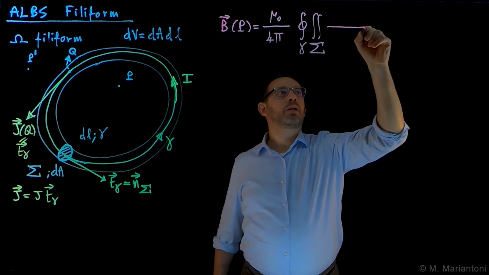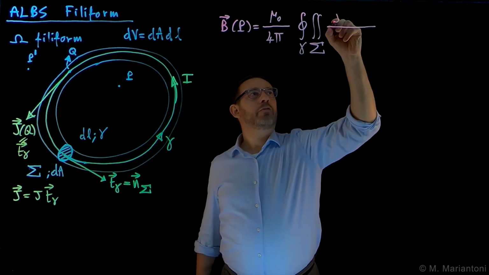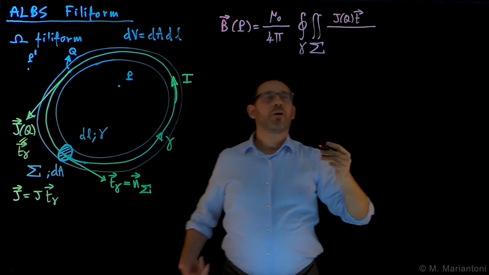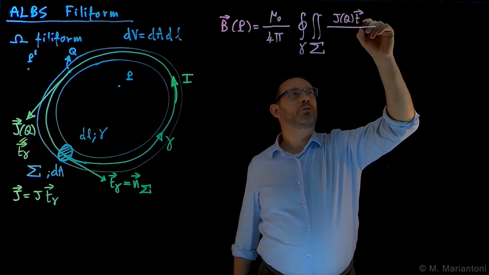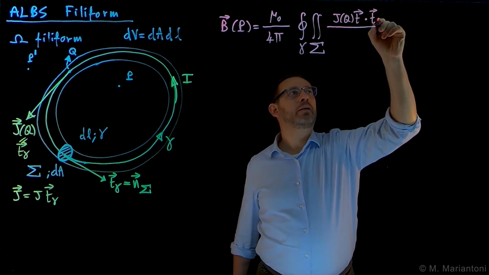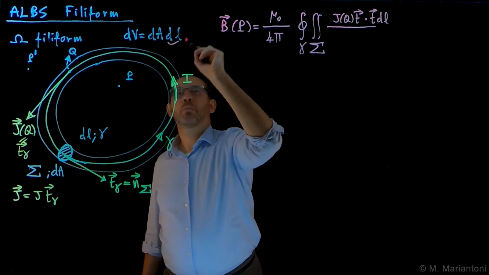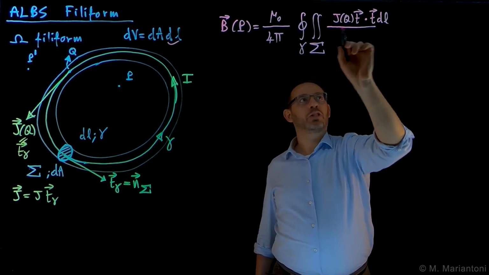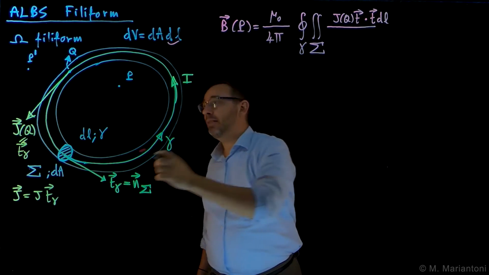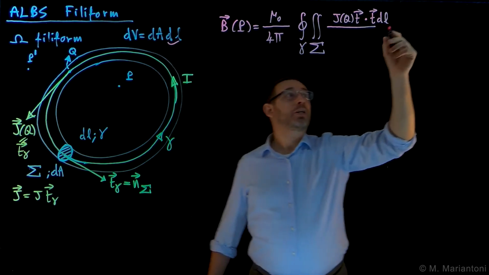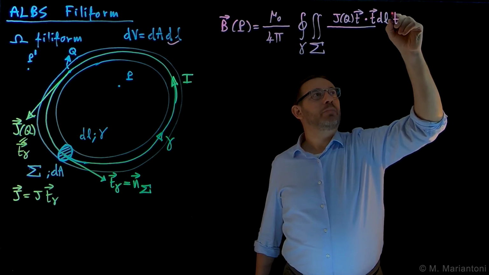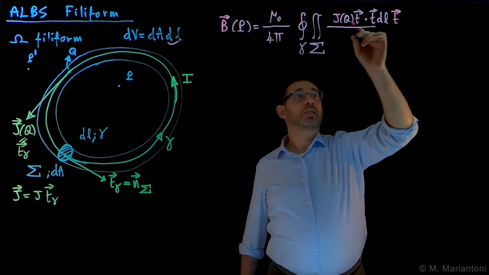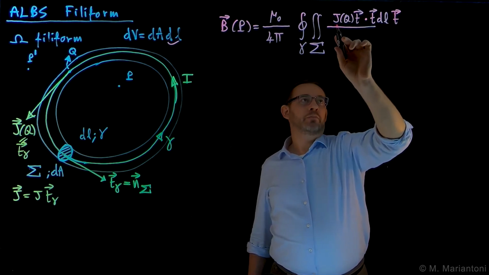And so this has to be now, let's be careful. We know that we can write J as the magnitude of J at point Q times a T vector. Now, I'm doing an artifact here. I'm adding things. So I do this dotted with T, dl. dl is the first part we need to make up a volume here. But then J T dot T dl is actually, this is 1, so it's J dl. There is no vector left. But in this equation, of course, I need a vector. So I remultiply this quantity one more time times T, and I'm dropping the index gamma in this case for simplicity. So this J T dot T dl is just J times dl.